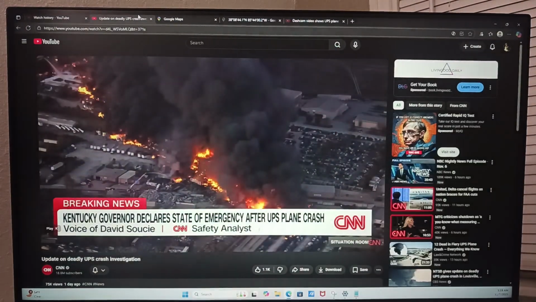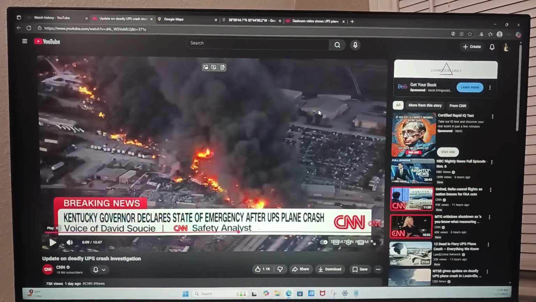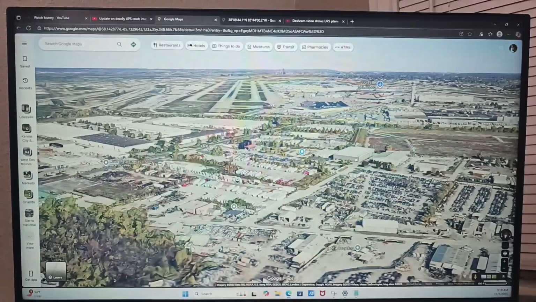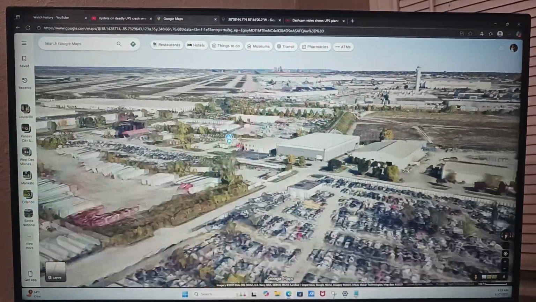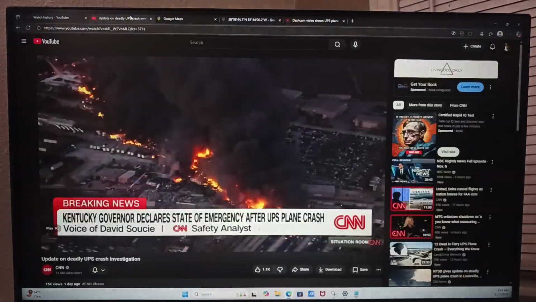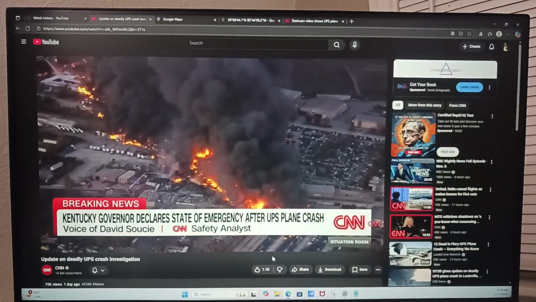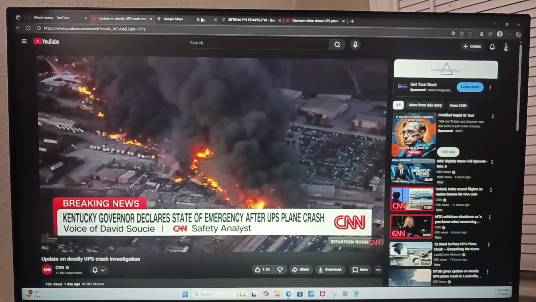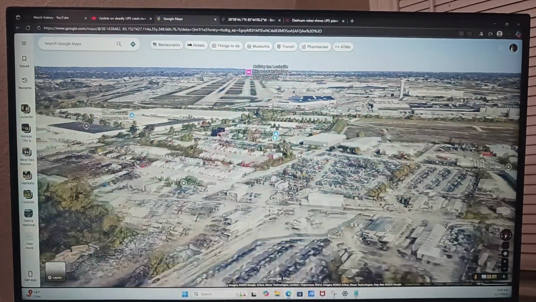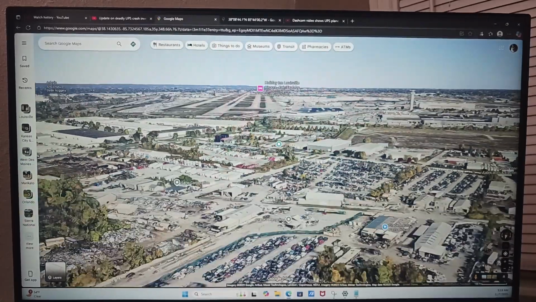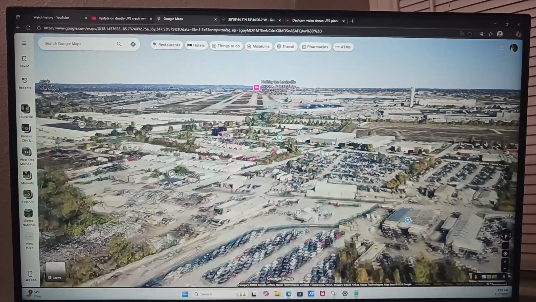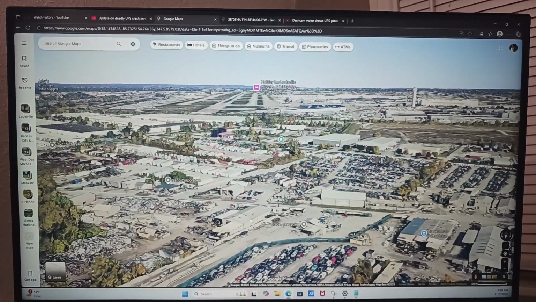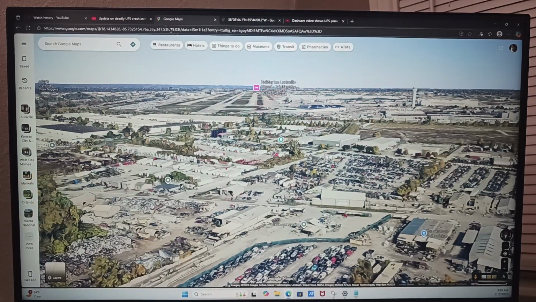Let's see. That building right there stands out pretty well, as this building right here. And you can see these rows of junk here in the junkyard or recycling there. So it looks like these buildings got toasted here.